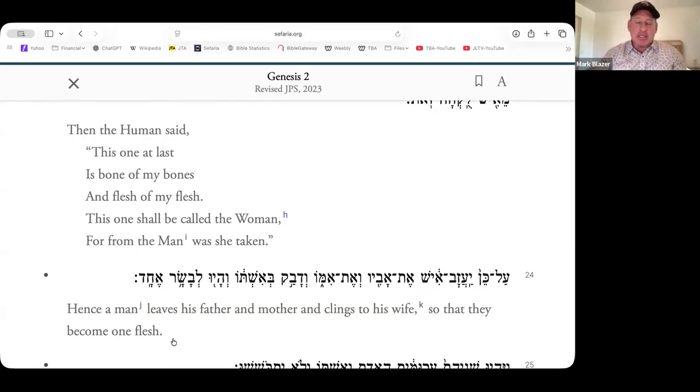Why does he have such an attachment to his wife that he won't even listen to his mom and dad anymore? Because he's in love. Now you can make the argument that women do the same thing. I mean, in my wife's case, it's a flip, man. I didn't leave my mother and father, but yeah, this is heavy duty.